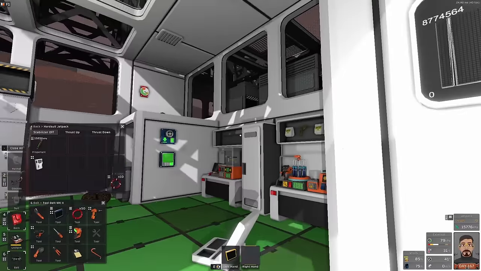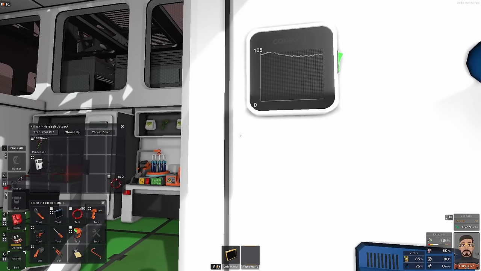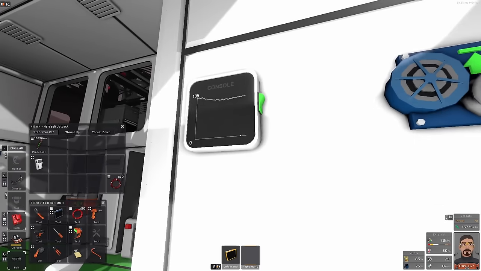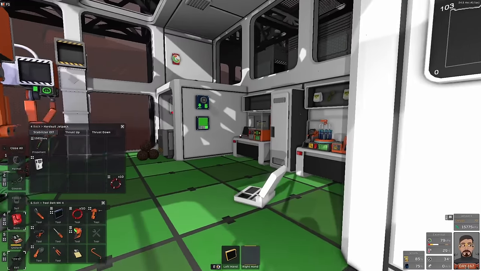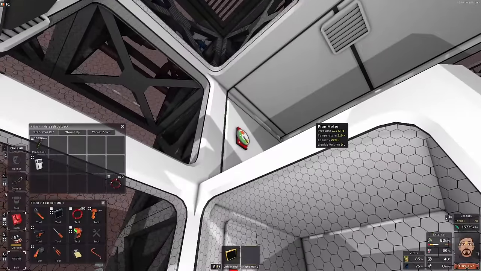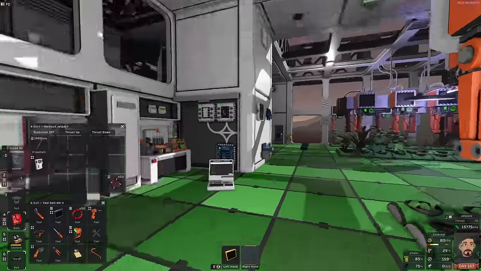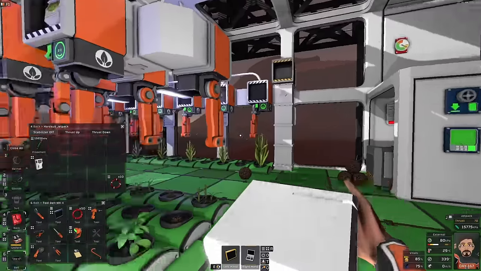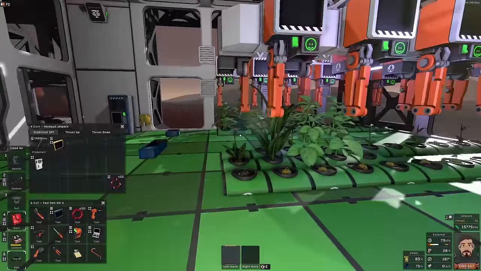So have we improved though? So there we go. We are making more water than we're using. Although we are now actually, as I say, using more hydrogen than we're making, so that might eventually come back and bite us. But we'll find out eventually, probably the hard way.